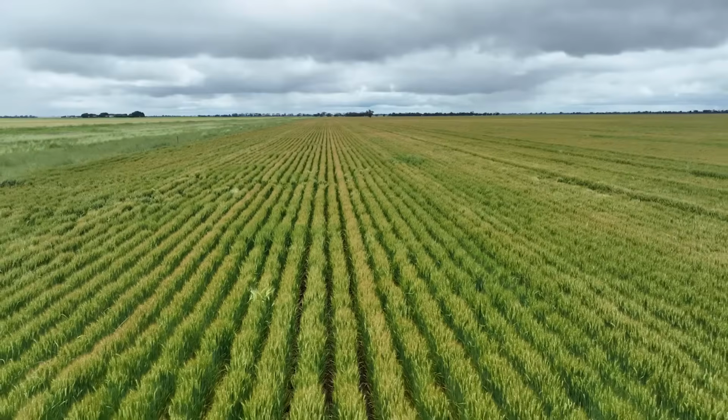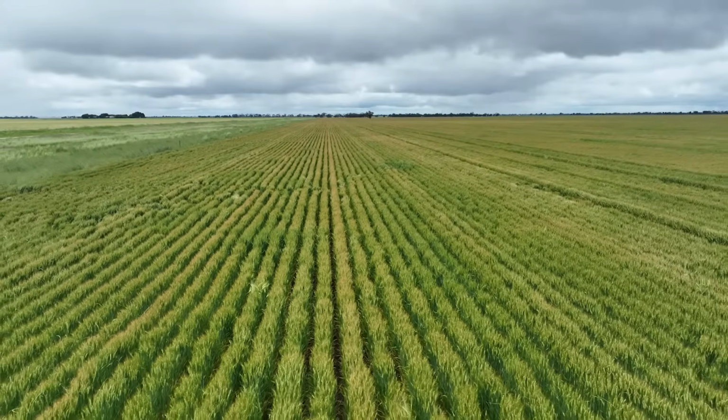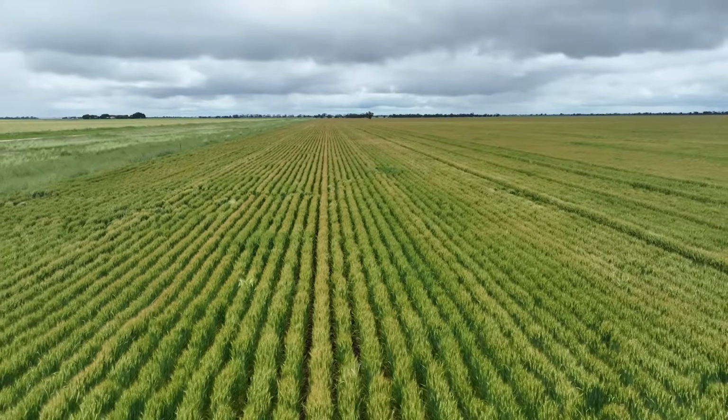Systiva is giving us that protection right through to flag leaf and maximising our potential for as long as possible. And so that's giving us a really big window to deal with our other crops in our program. We've got quite a big program to get through. And it allows us to hit that timeliness window for that flag leaf application if we need to.